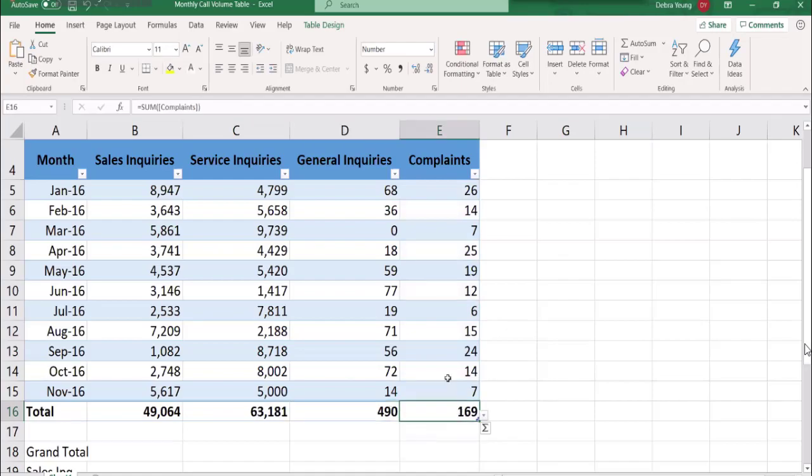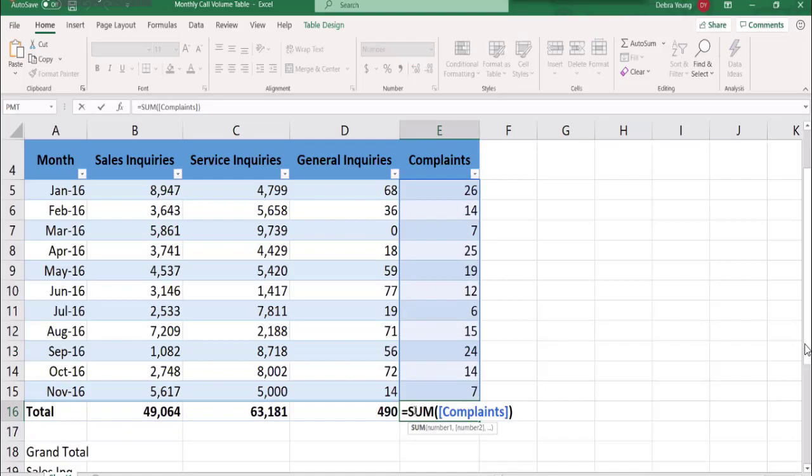You notice it has the sum function, left bracket, then the square brackets. The square brackets automatically represent the column, or the field, called Complaints.